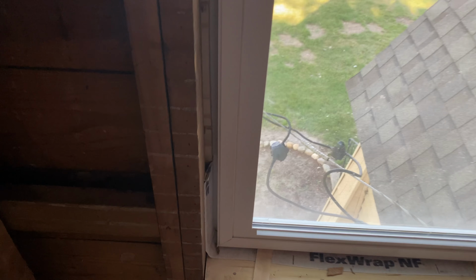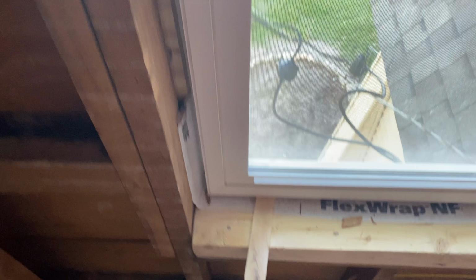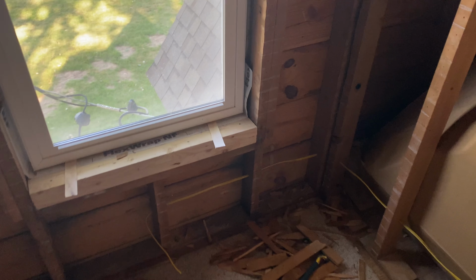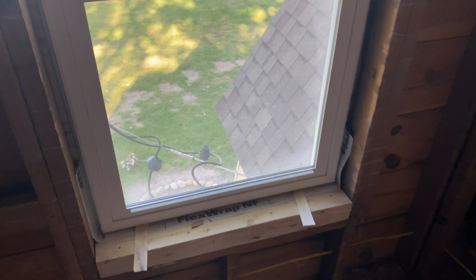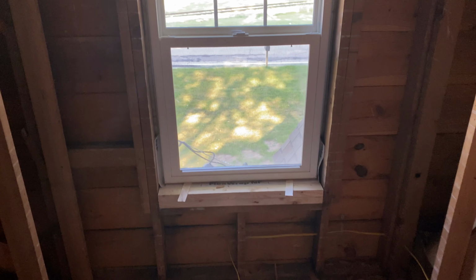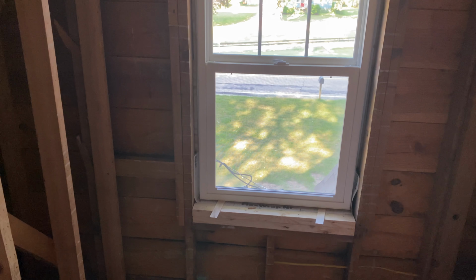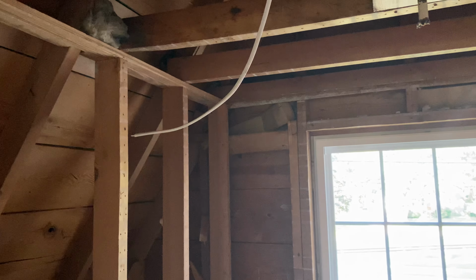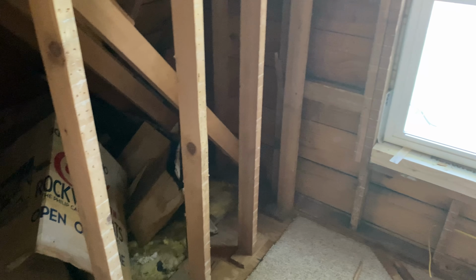Also, I was looking at this, Evan, when we put the windows in, we had the 2x6s here. They're bumped out. I'm probably going to have to trim those back off. And I'm going to probably drywall up to somewhere there. Before, the lath just went up to the bottom there, and we're just going to put some sort of big piece of trim over that. But now that we actually are drywalling it, I think we can fix that up a little more properly, so to speak.